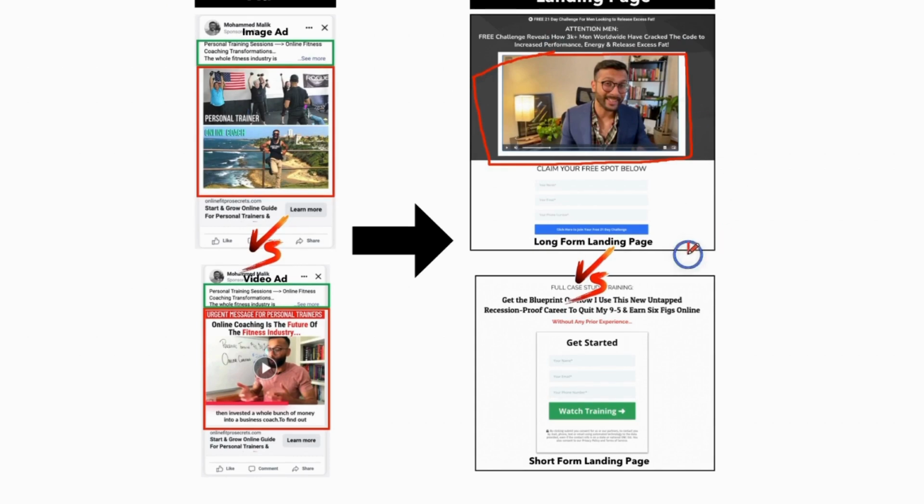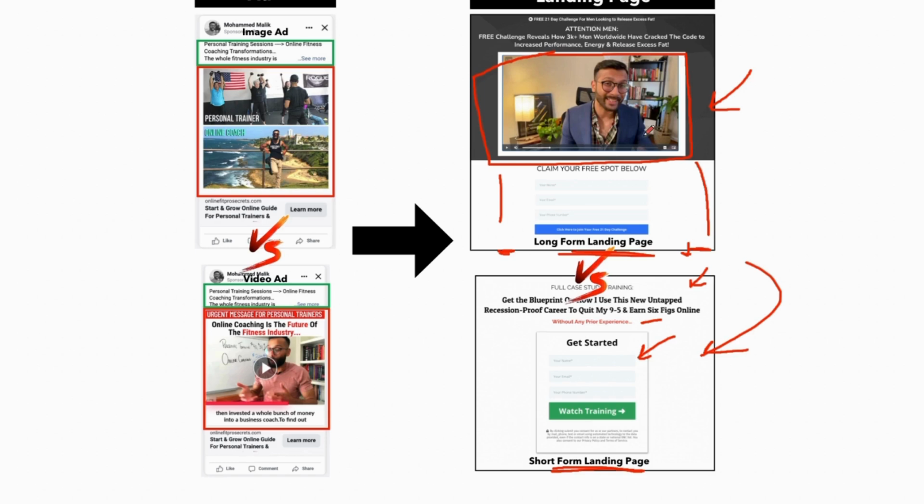And then at the bottom of this landing page, there's more information that's not in the screenshot. Versus this landing page over here is very, very bare. It's what we call a short form landing page. A short form landing page is literally just a headline, a sub headline, and then, cool, give us your name, email address, and phone number. Very bare. Versus a long form landing page has a lot more content on it. It might even have a video. It might have a lot more information.